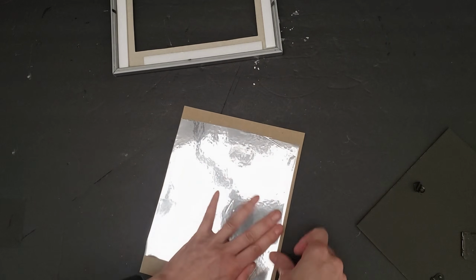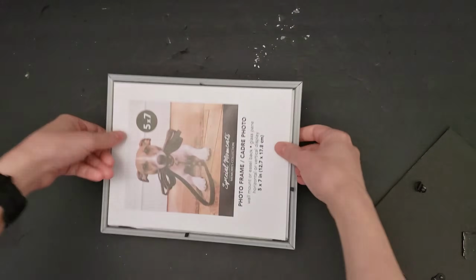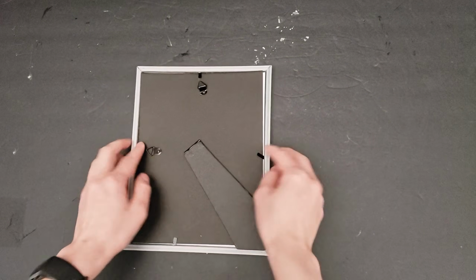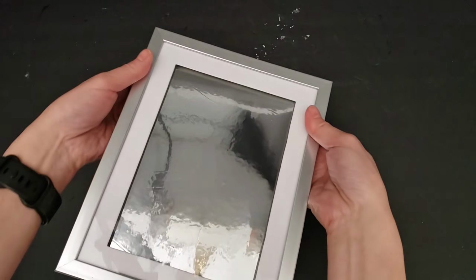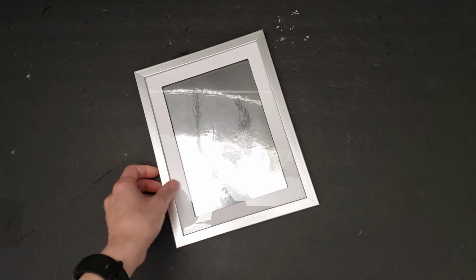Don't worry that the contact paper is a bit smaller than the picture itself because this frame comes with a mat inside. So as you saw, I stuck the contact paper on top of the picture that the frame came with before inserting it back into the frame.